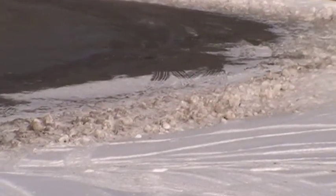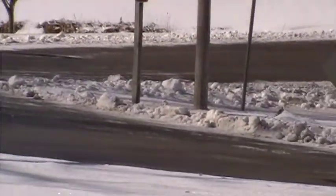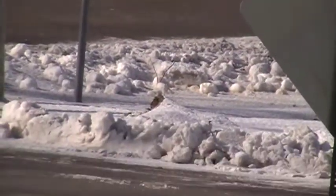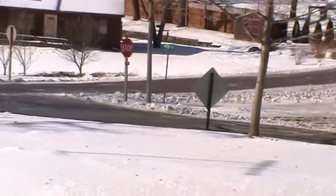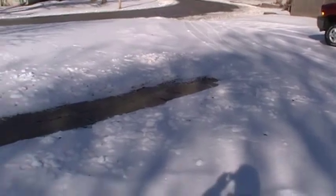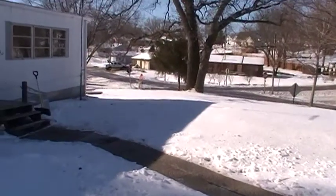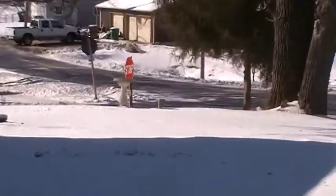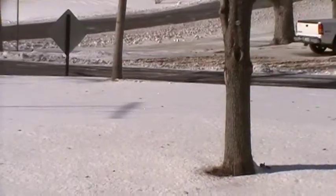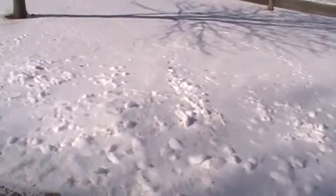I drove over the end of my driveway to compact it down. You can look around and see those are heavy frozen pieces — chunks of ice they had to scrape off. I kept my walks clear and had to keep doing it over and over again so everything wouldn't freeze in place. There's where I did my last video, and this is like cement — walked right on top of it, no problem at all, you can hear me crunching along.